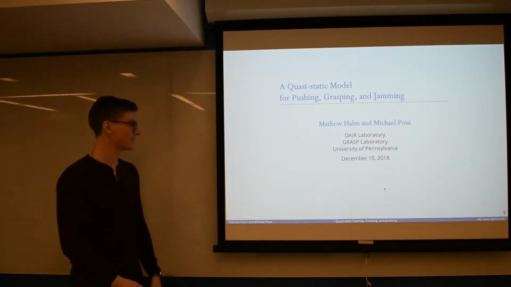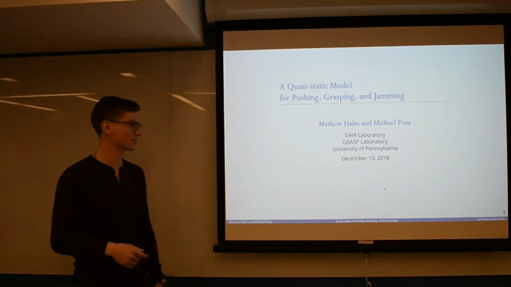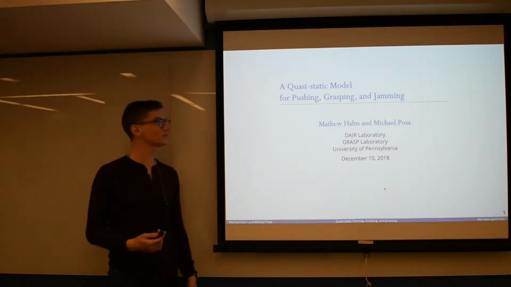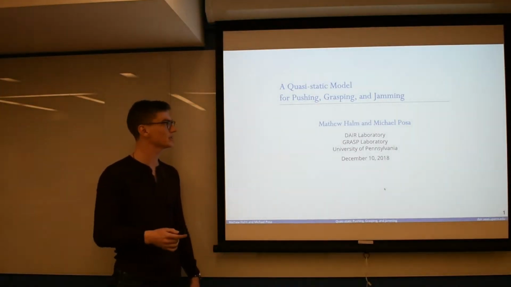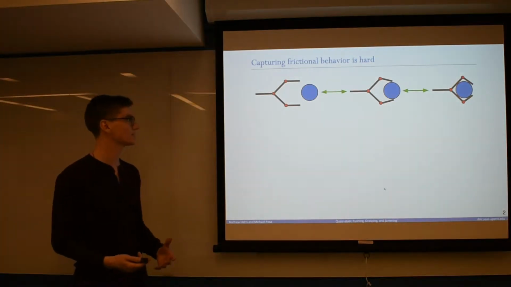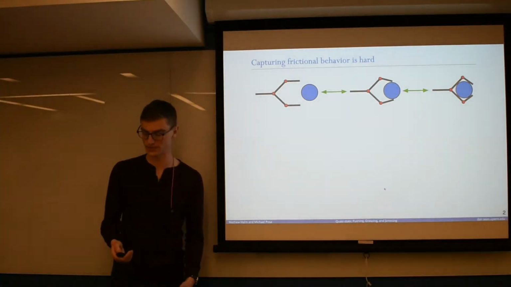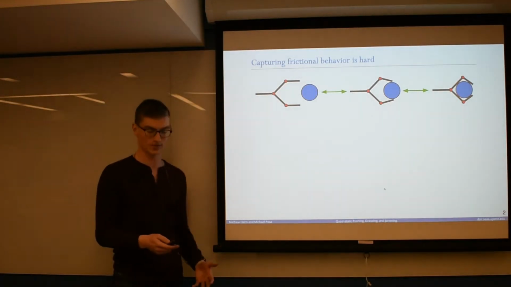This is joint work with my advisor Michael Posa that we presented last year at the WAFR conference in Mérida, Mexico. This work pertains to the physical modeling of robotics, specifically for manipulation. And we note that even for some of the simplest manipulation tasks, the tractability of analyzing the system's motion varies heavily as the system goes through different modes of operation.